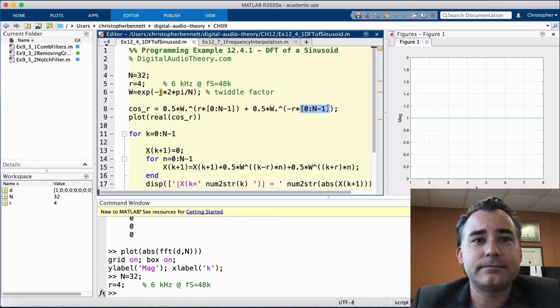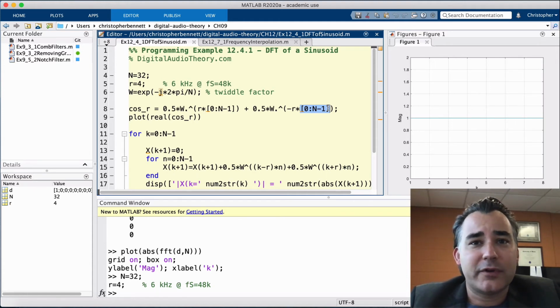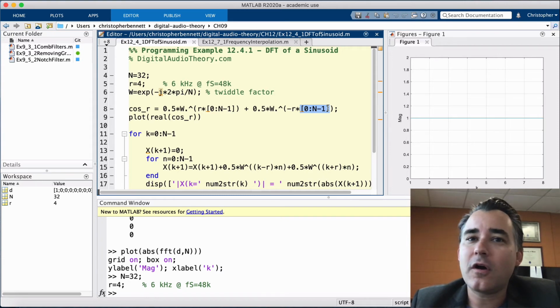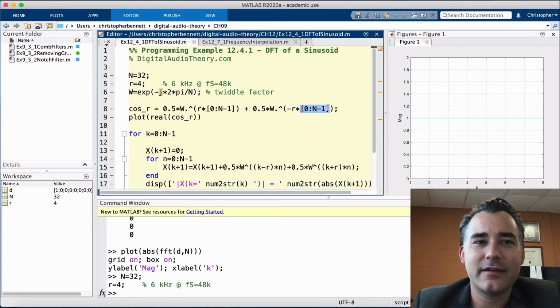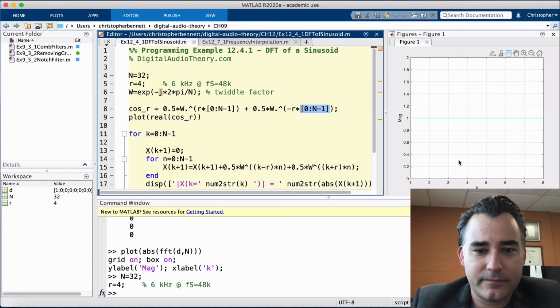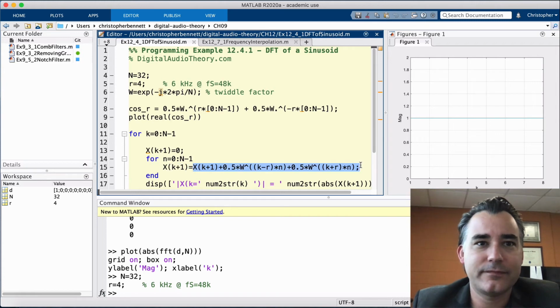Interestingly, the DFT for any given frequency bin k is also something raised to the k. So when it gets multiplied by our cosine, the r that is selecting the cosine frequency gets added to the k that is the analysis frequency of the DFT. And after just a little bit of algebra, we obtain this. Now this is laid out in more detail in the textbook, Digital Audio Theory: A Practical Guide.